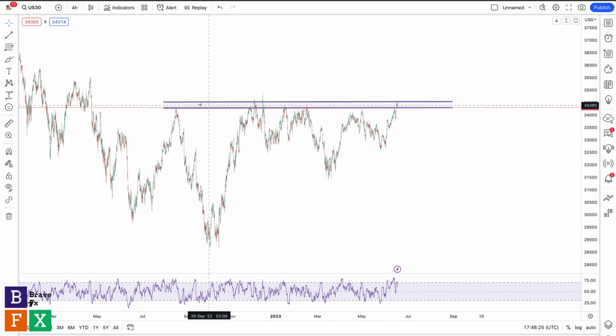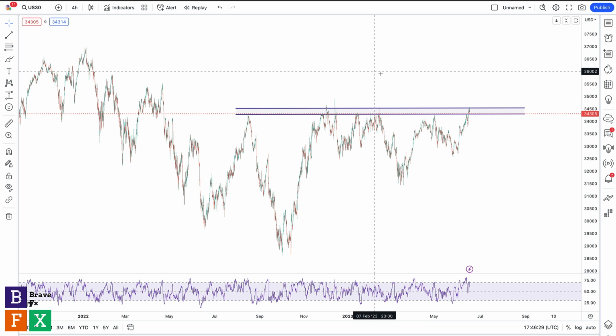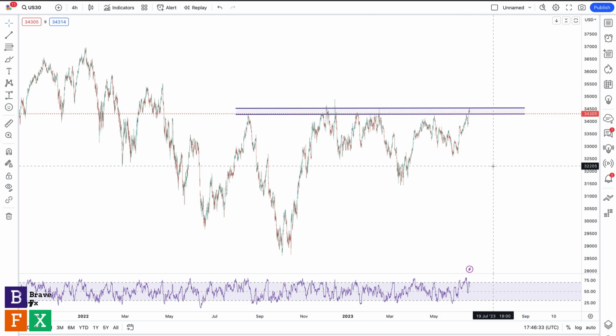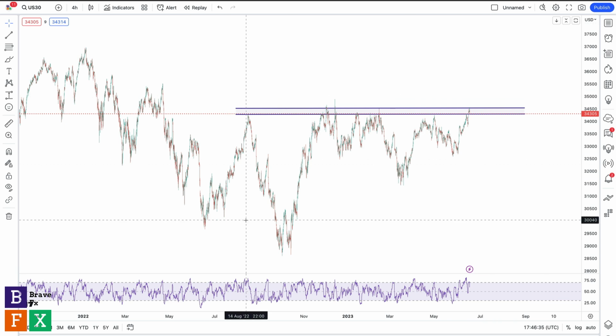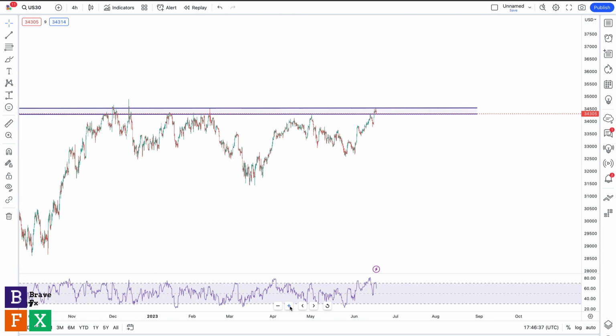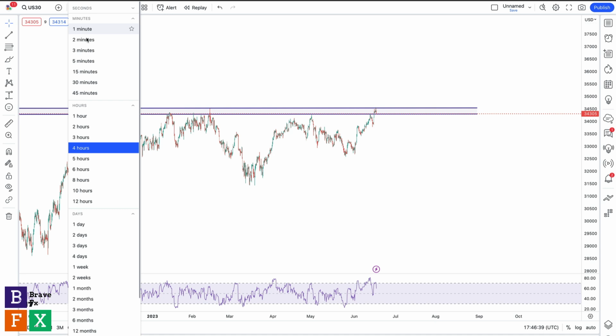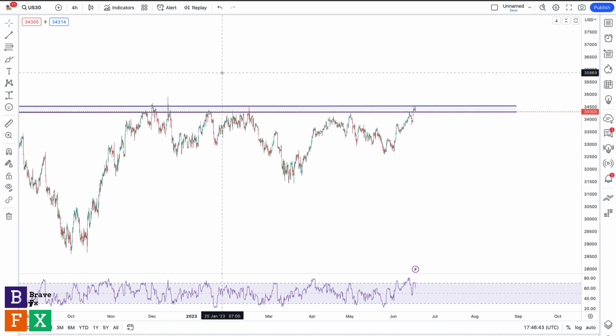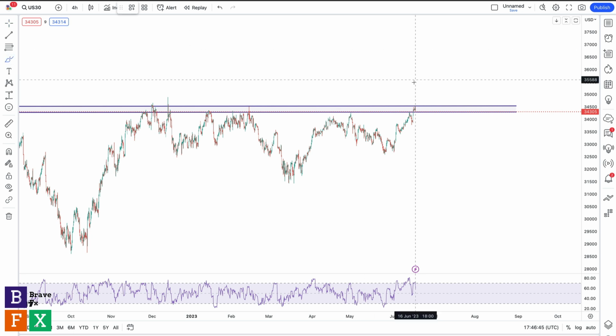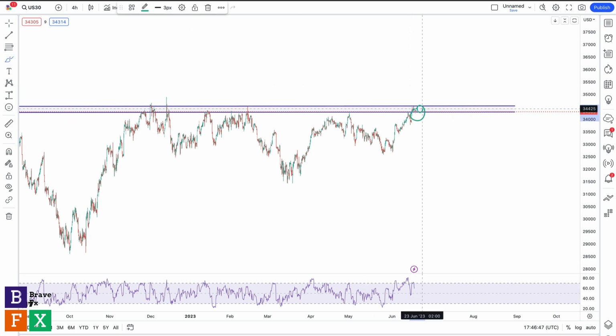So this range here is known as our deep value level, because this is where we have the multiple price rejections leading to bearish price movements. Okay, so this is a 4 hour chart, and I'm going to go down to the 2 hour chart to see how we can spot opportunities to go short. Meanwhile, the goal here is to look for opportunities to go short, right? I wouldn't be going long on US30 right now. I'm only going to look to go short.